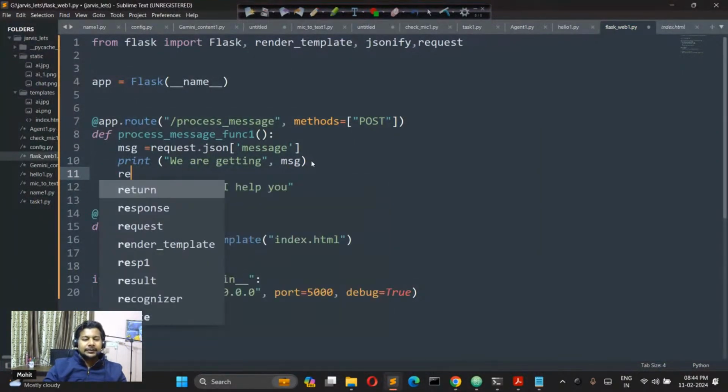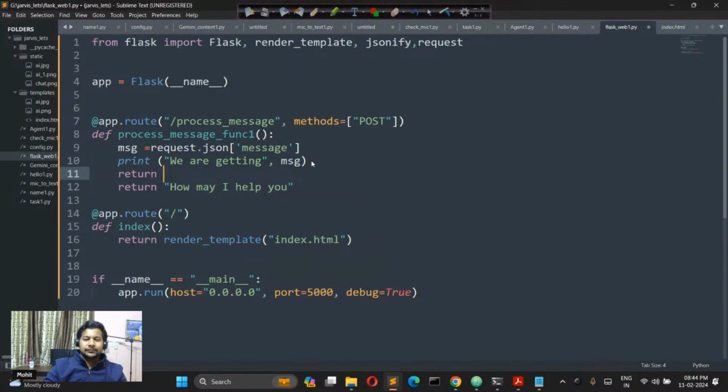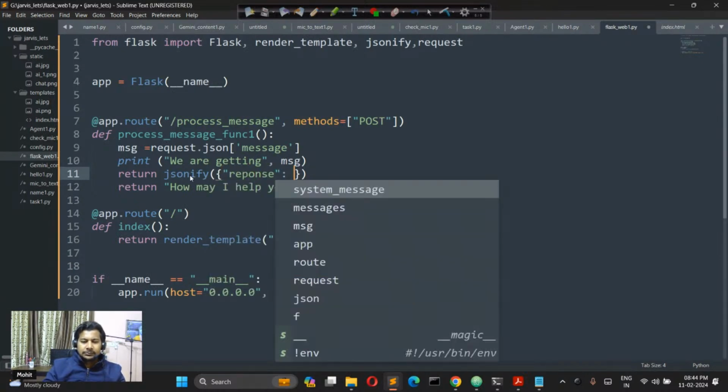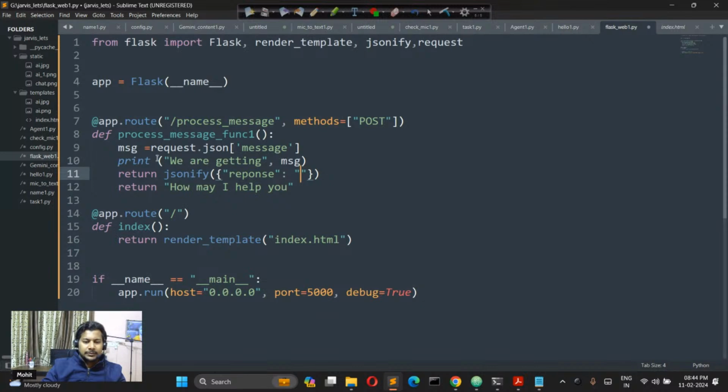Whenever we return, it should be in a JSON document like this, and make a message of it so that it gets your response. A response, and the response is how may I help you? So make it a comment.